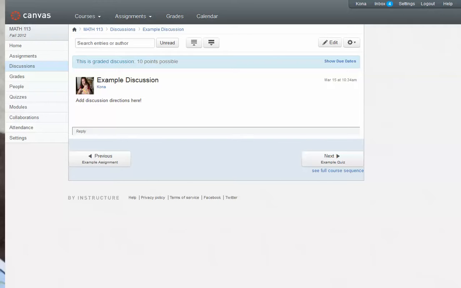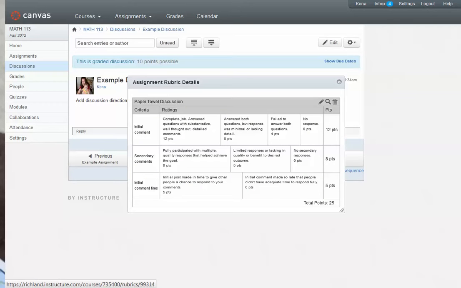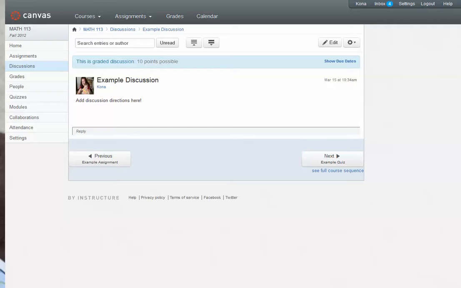How you'll know that it's really saved is now if you click this gear icon, when you click the add rubric, it will go ahead and show that right there. So you didn't have the option to create that new rubric. So that's how you know that it's actually been saved.